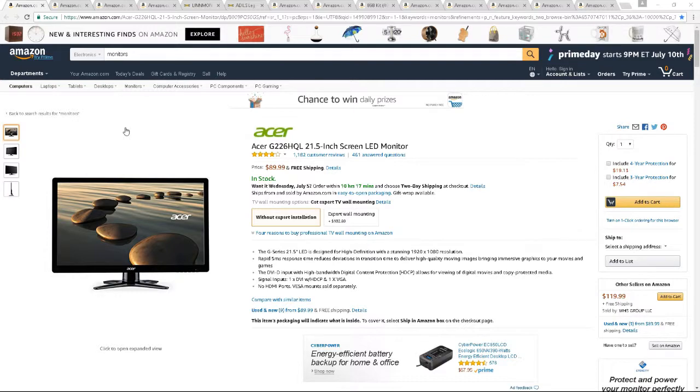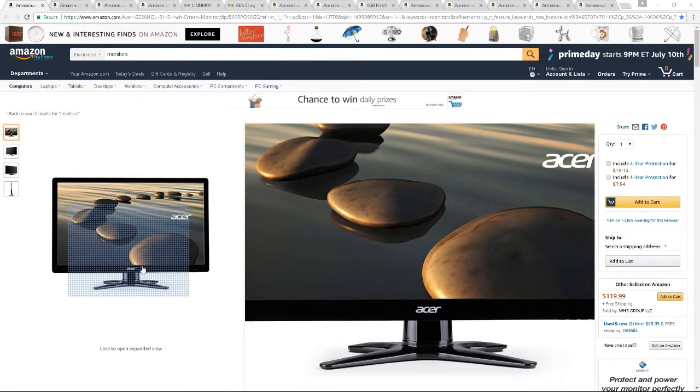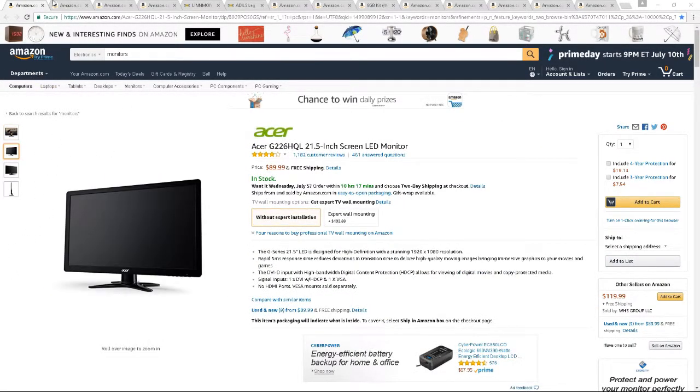Today we'll be focusing on making a whole setup with two monitors and everything you need. Do you know how much? Around $720. It's amazing for the price. First of all, you have this Acer monitor. All the links are down below. So you have this Acer monitor, you have another one.